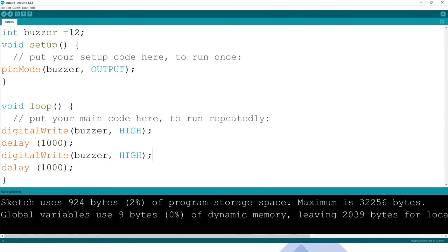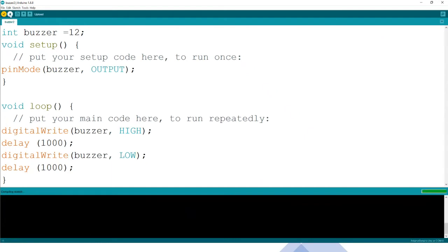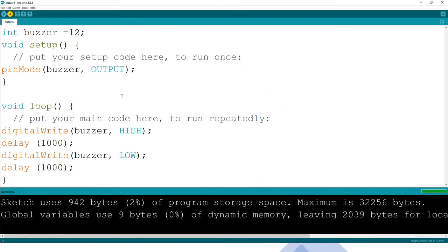If we upload it to the Arduino, now you can hear it, yes. It is writing high. Remember, if you want it to turn off, we put low. So then verify and send. Now that's how we debug. Aha, now we can see it is for 1 second high.